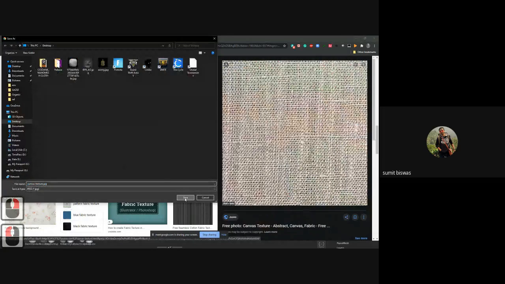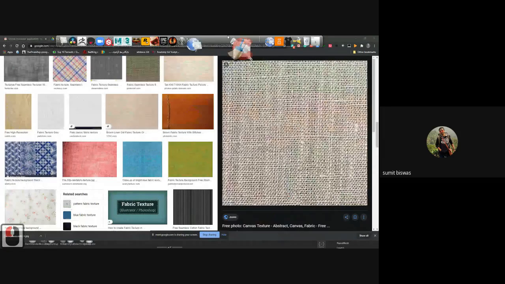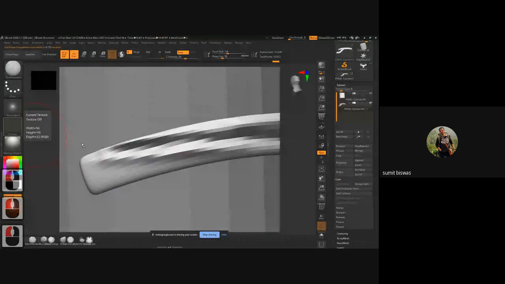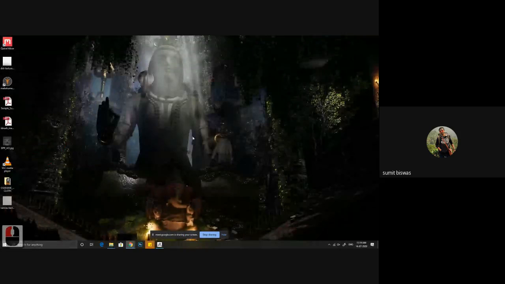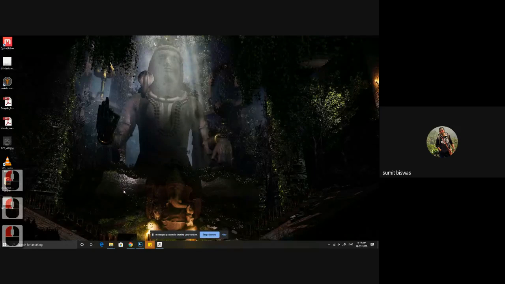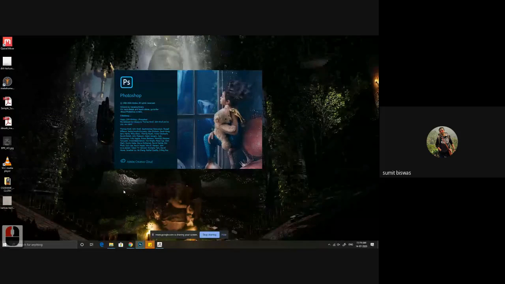To the desktop, and oh, ZBrush reads only JPEG and PSD, nothing else. So first I have to prepare this texture. I'm going to use this as an alpha. So I prepare the texture first, then import it as an alpha, drag, and use it to create my alphas.